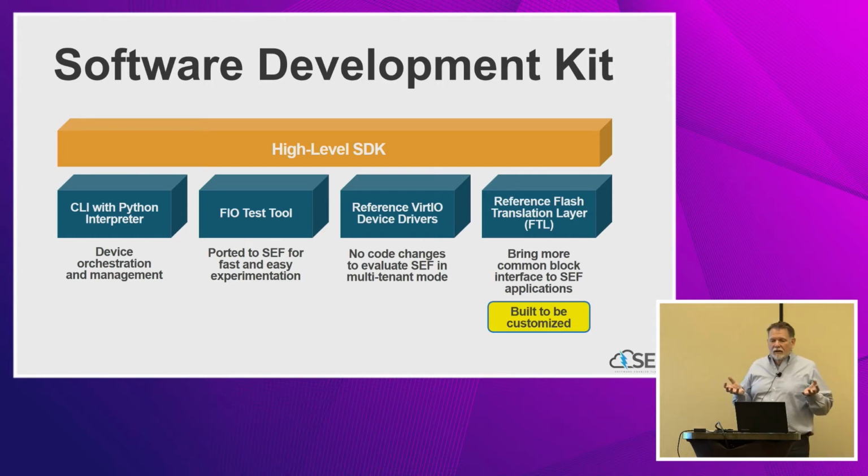So it's a very, very powerful toolkit that allows you to evaluate the capabilities of Software-Enabled Flash without having to write any code at all. You simply define the quality of service domain with the policy that you want on it, expose it out through a virtual block device into a guest operating system, and then run a standard utility against it. Contrast that with using the FIO tool to talk directly to the Software-Enabled Flash device. It's a more efficient path, but you can do it either way.